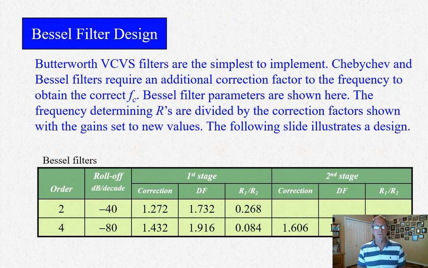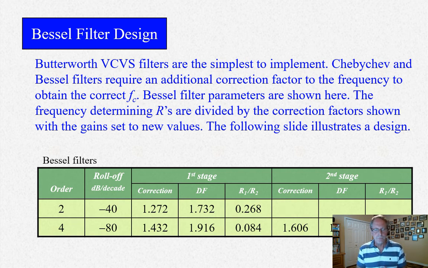Now we talk about Bessel filters. Remember the Bessel filters are what? Linear phase. That might be on the exam. Linear phase. That's the important thing. So no matter what frequency you're at, the phase relationship between the input and output are identical. It doesn't matter. Let's say you have 80 degrees phase difference between input and output at 1 kilohertz. Well, you go to 10 kilohertz, still going to be 80 degrees. 100 kilohertz, still 80 degrees.